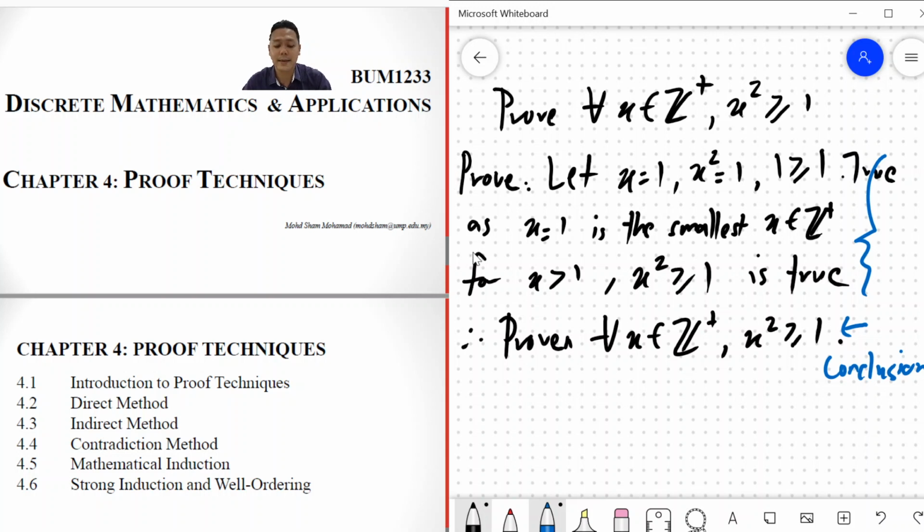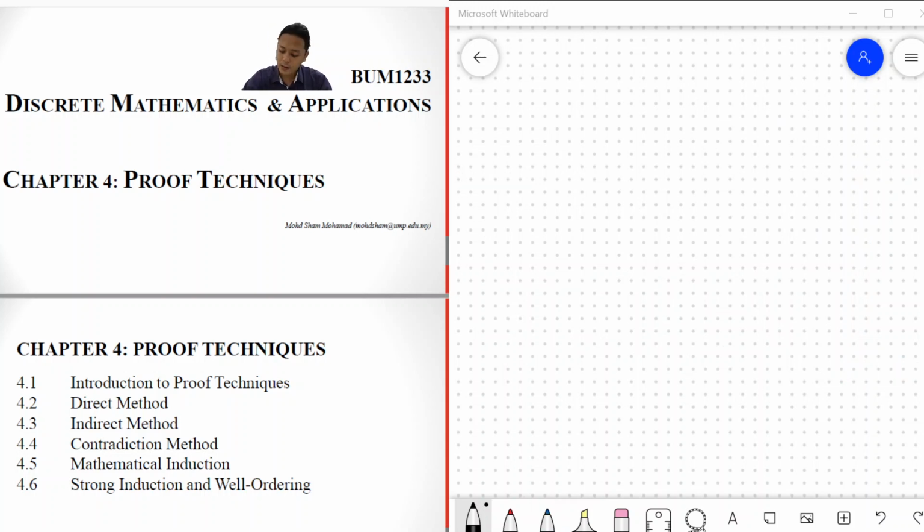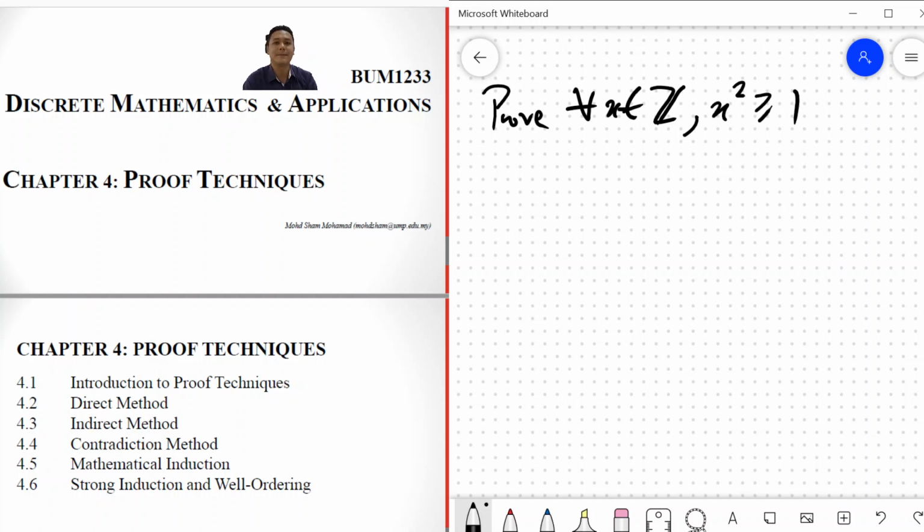We proceed to the next example. We move to the case where all elements in any given domain are false. By referring to the initial table, we know that we need to provide at least one counterexample. It's different. For example, I let a question like this: I prove that for every x in the integers, this time not only positive integers, x squared is larger than or equal to 1.